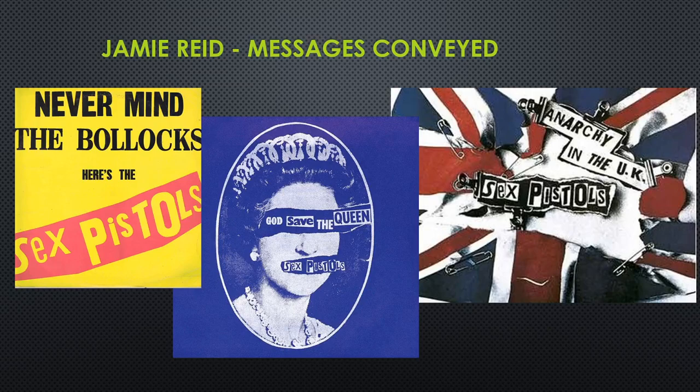if you're a white middle class person, perhaps your complaints were then taken seriously over this album cover, whereas the working class, seen by society as the lower classes, perhaps their voices weren't being heard. It's like you can complain about this, but when we complain, our voices aren't listened to. And I think Jamie Reid conveys these messages very, very well.